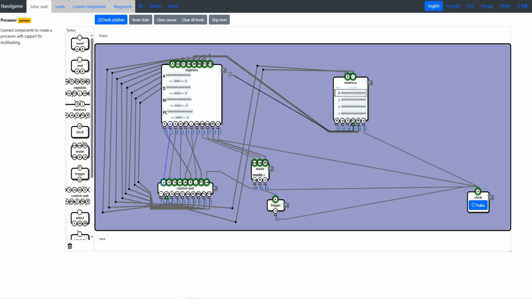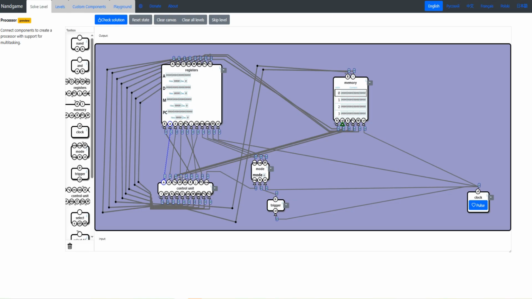Same thing with PC. And A as well seems to make sense. The only X output that we can hook this input up to is coming from this control unit. So I'm just going to try hooking it up to this control unit. And that's almost everything hooked up. All we have is this ST flag in the memory and this A star output from the control unit. They're both 1 bit, so I'm guessing those line up with each other. Again, I don't quite remember the logic or the explanation of all these flags, but that seems to make sense to me. And that is everything hooked up.